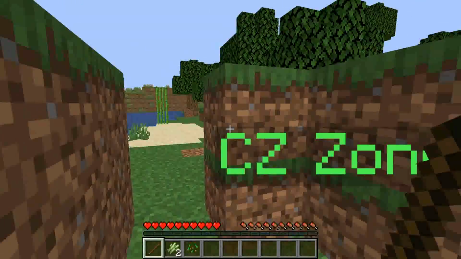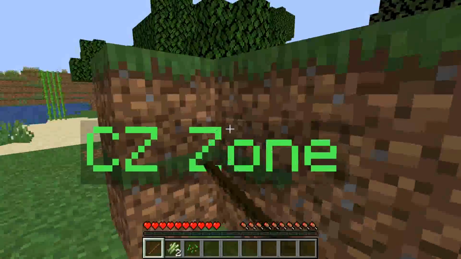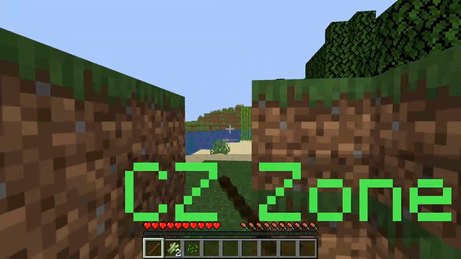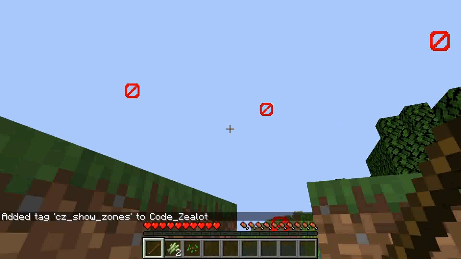Now, before we go ahead and change the size of this, I want to show you how you can visualize where your protection is by giving yourself a tag. And I don't have a function for this just yet. I'm going to write that. Like I said, this is just like a beta version. But right now, at the time of this video, all you have to do is do tag, and then the target that you want to use, I'm using @s, and we're going to add a tag called CZ show zones. And if we go ahead and give ourselves that tag, you'll notice something very interesting.